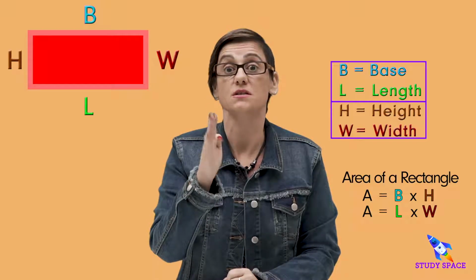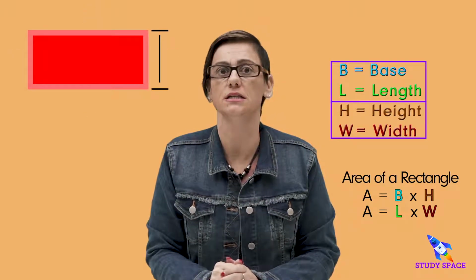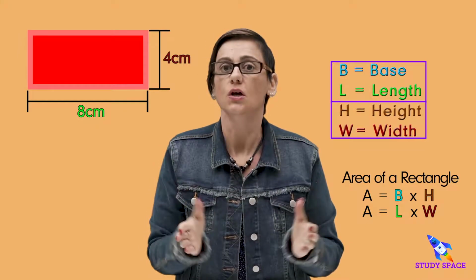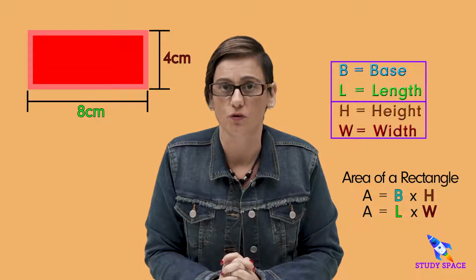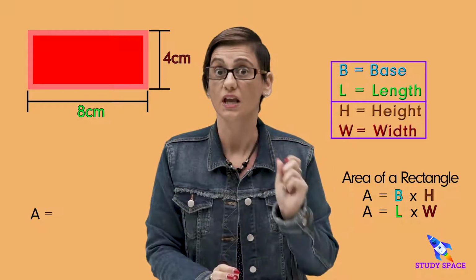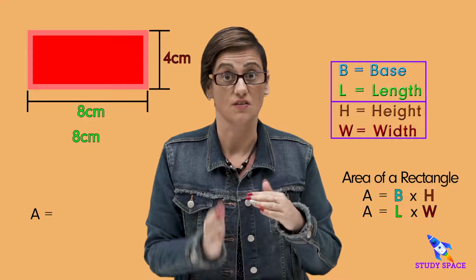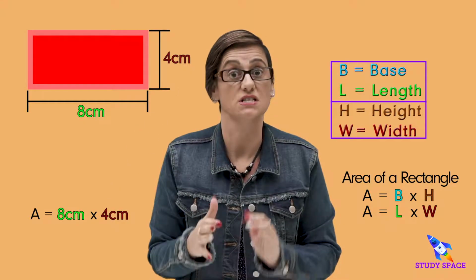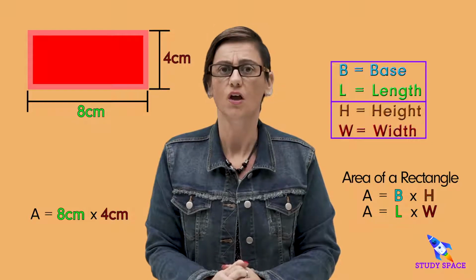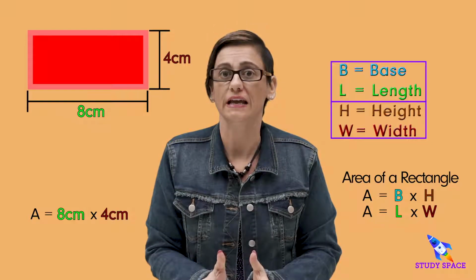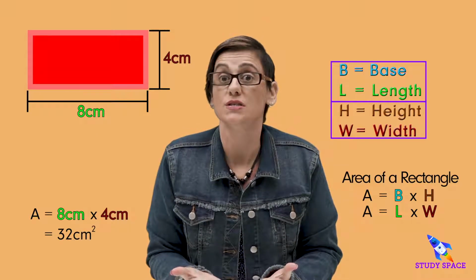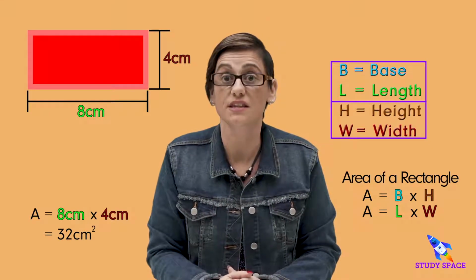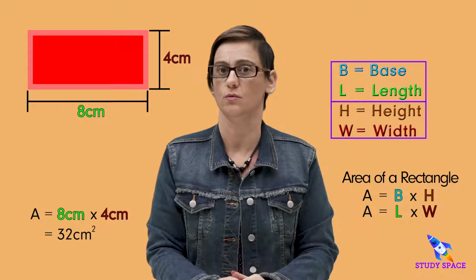Okay, so we need to just plug the numbers in. So our rectangle is 4 centimetres high and 8 centimetres long. So plugging the numbers into the formula. So A, which is area, equals B, which is the base, so the length, is 8 centimetres times 4 centimetres, which is the height or the width. So 8 times 4 is 32 centimetres squared. So we need to make sure we put the little 2 to signify that we're dealing with area. Now let's have a look at a triangle, boys and girls.